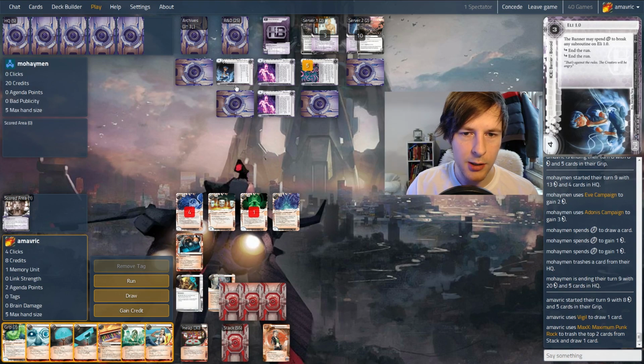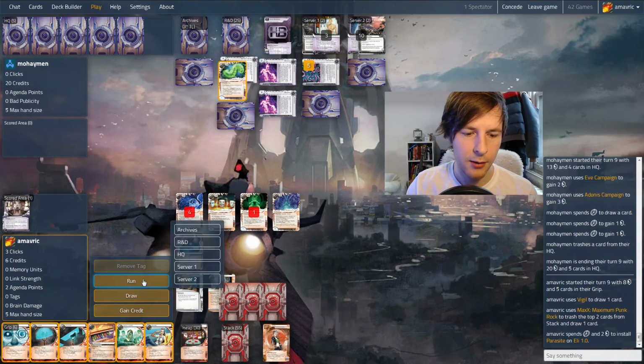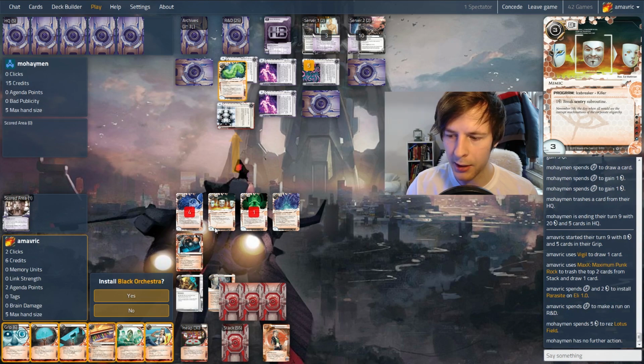Ideally, I think we want to run R&D first, just so we can instant Parasite this thing. We haven't seen any next dice, so Parasiting an Eli is probably okay. So let's put that on there. If we hit into a Macrophage, it's going to suck. Let's see if we actually hit a Macrophage. If this is a Fairchild, it's actually not that bad.